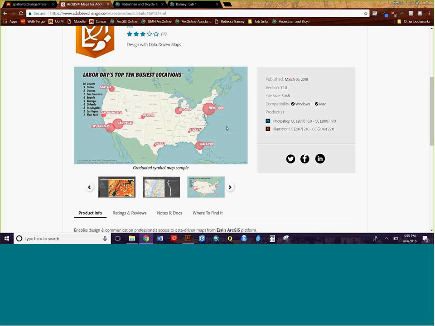So I have another follow-up question here. He says, pretty much any geoanalytical workflows are still going to be done predominantly in Arc programs. Yep, and it's going to be in Arc. This is for more making illustrative maps. And something I didn't demonstrate today is that you can use this in Photoshop as well.